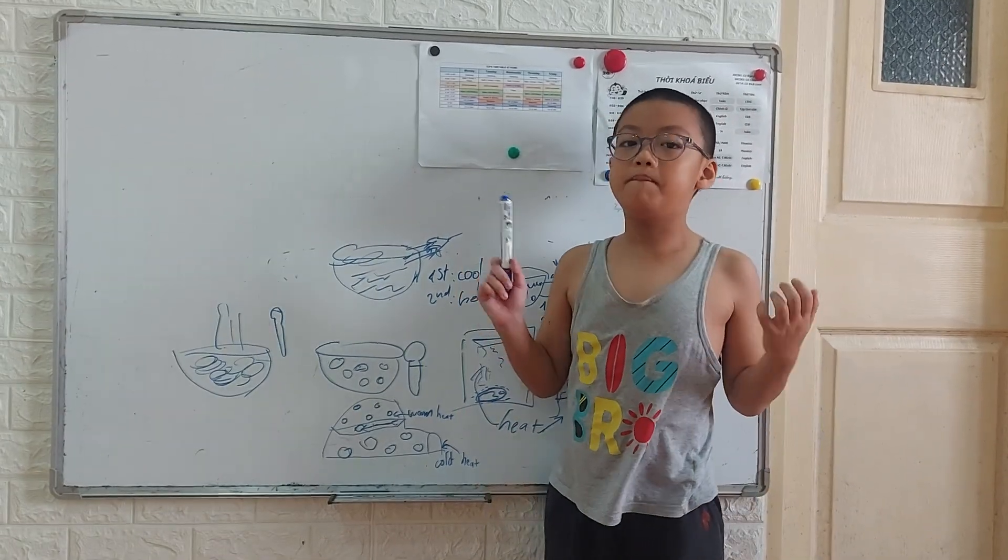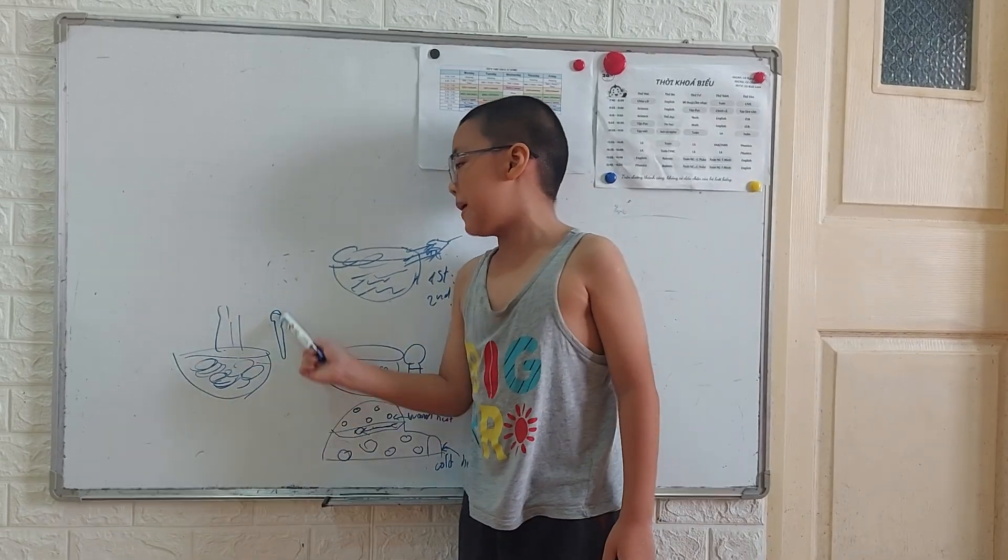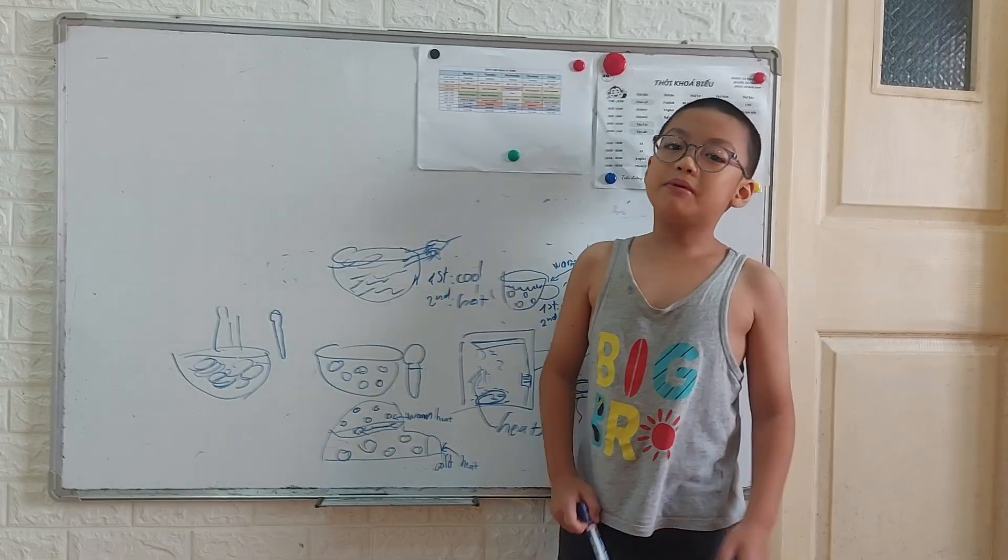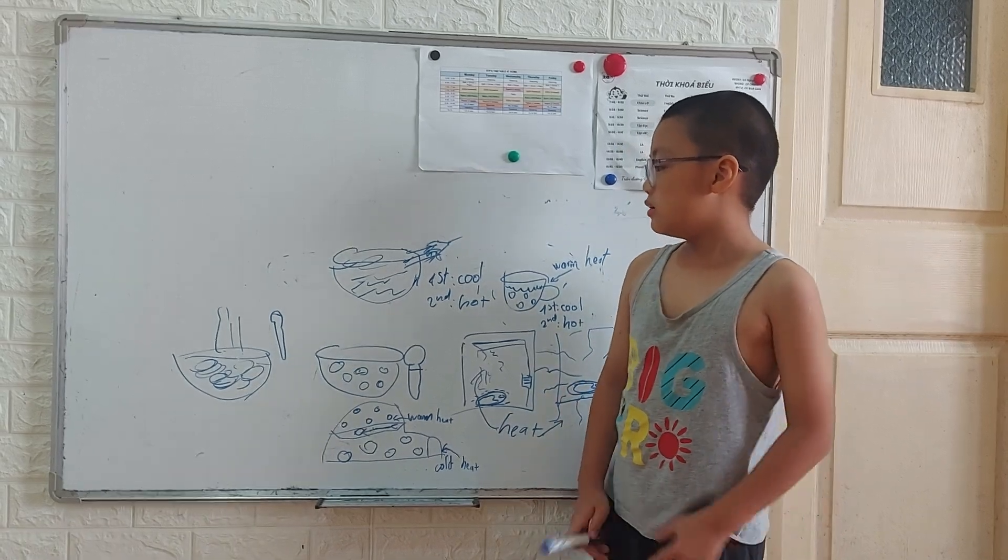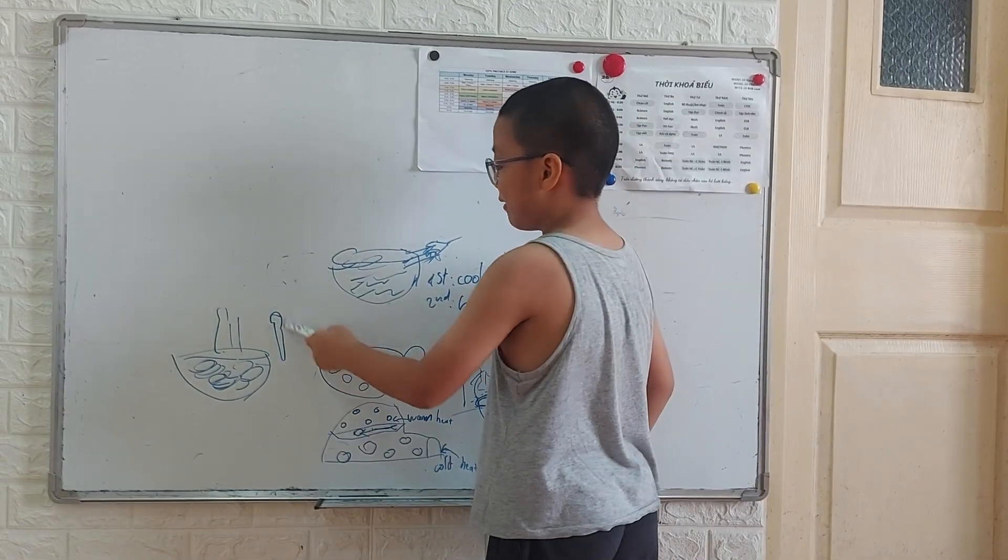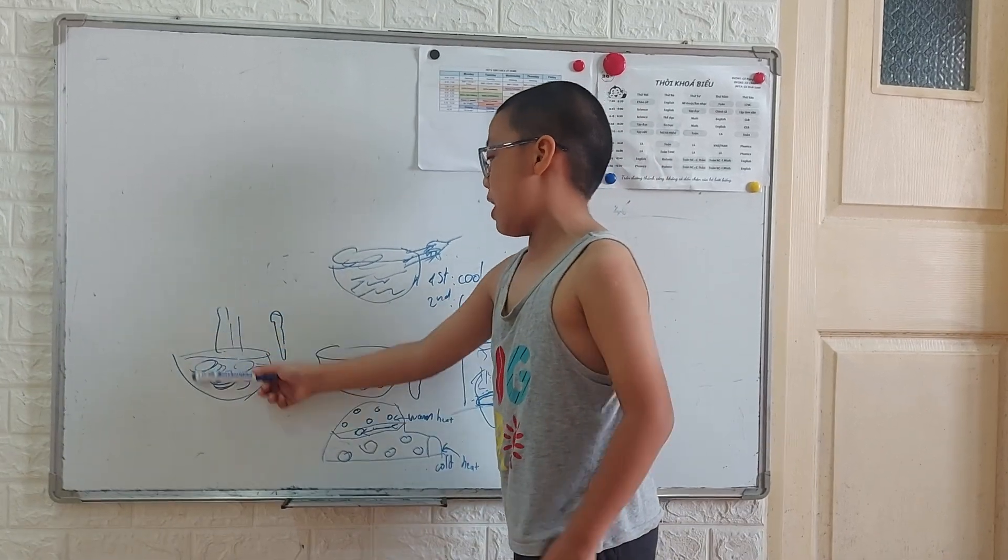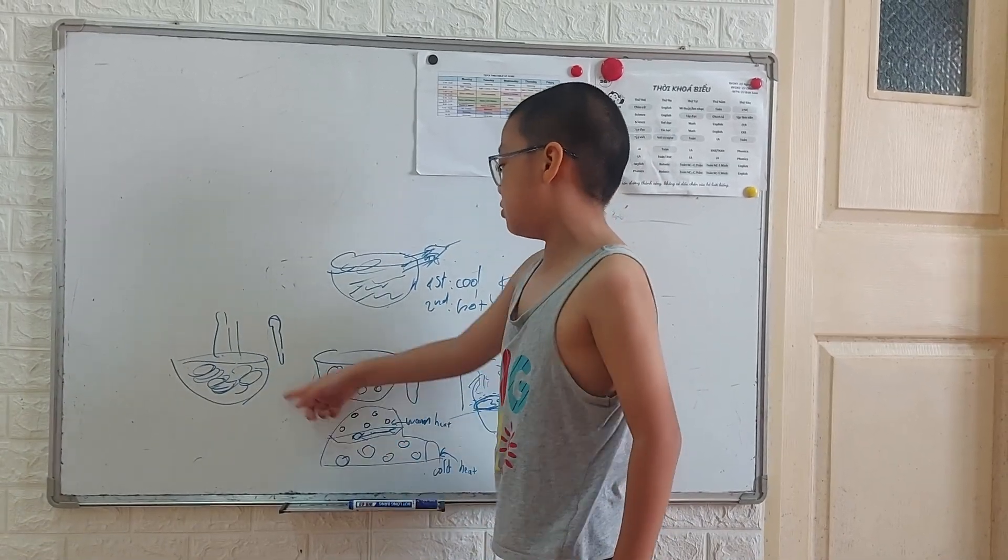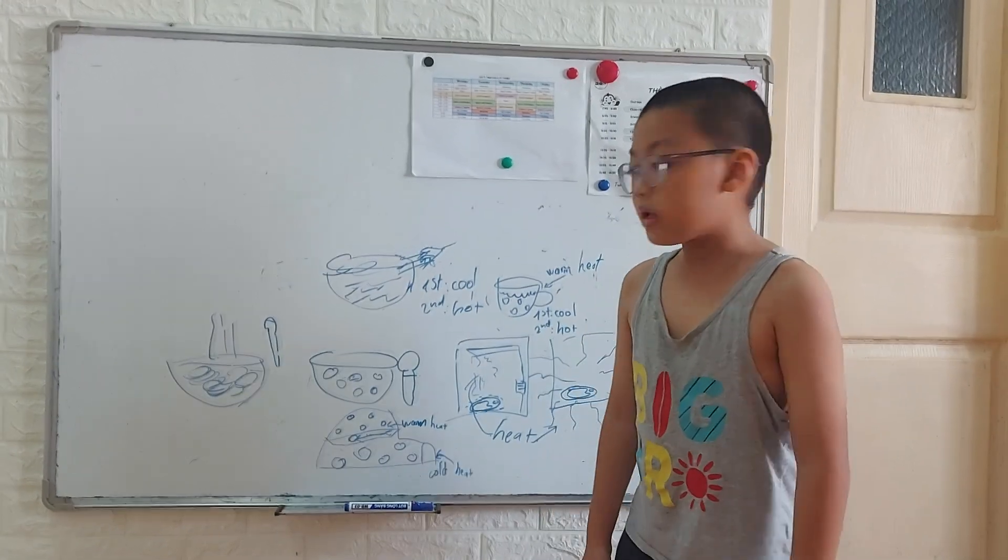And those are like a molecule. Why are they popping up very fast? Because of heat. The hotter the bowl is, the faster the molecule will move. It moves around the bowl like this.